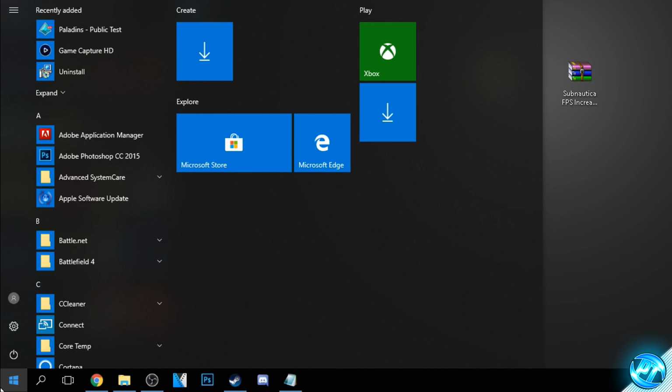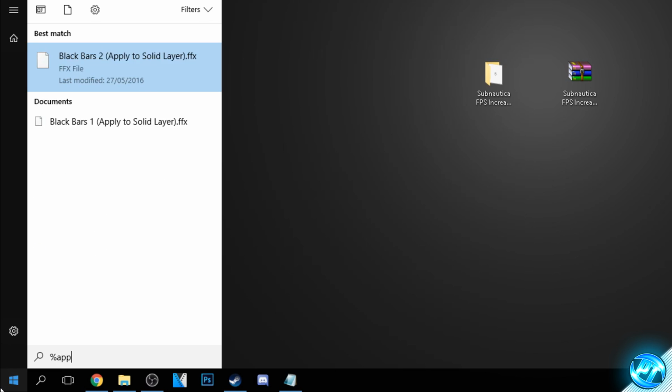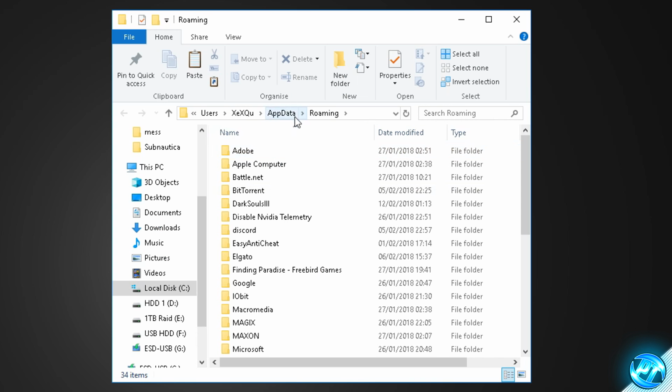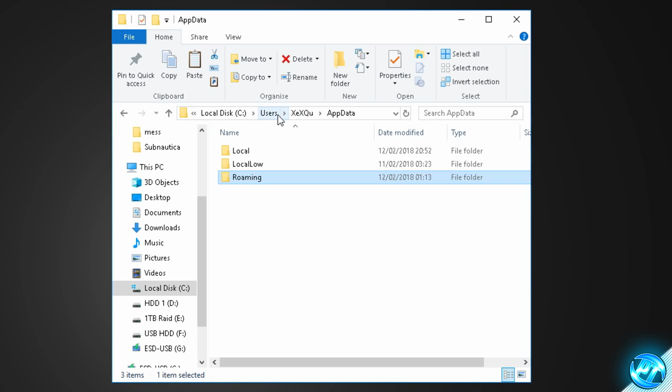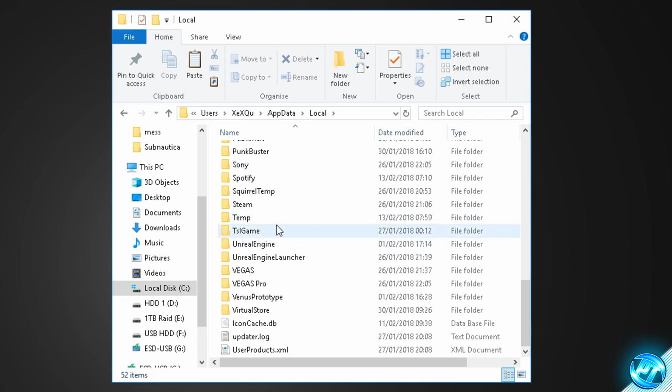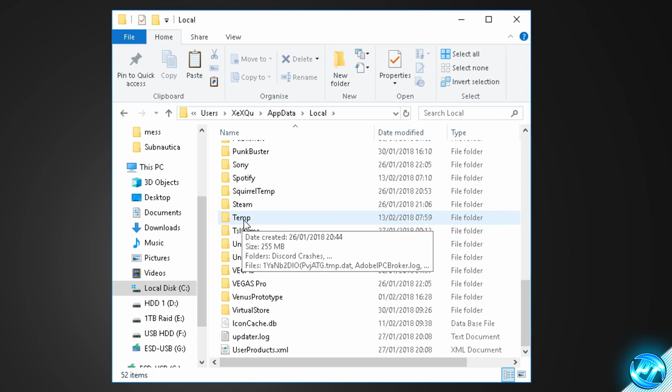So to start off with doing this, what I want you guys to do is go down to the bottom left hand side and type in %appdata%. And then press enter. Then once you've pressed enter, this folder here should open. Go to the updater folder found here at the top, go into local. Then once you're inside of the local tab, scroll all the way down until you see a folder called temp, which is found here for me.